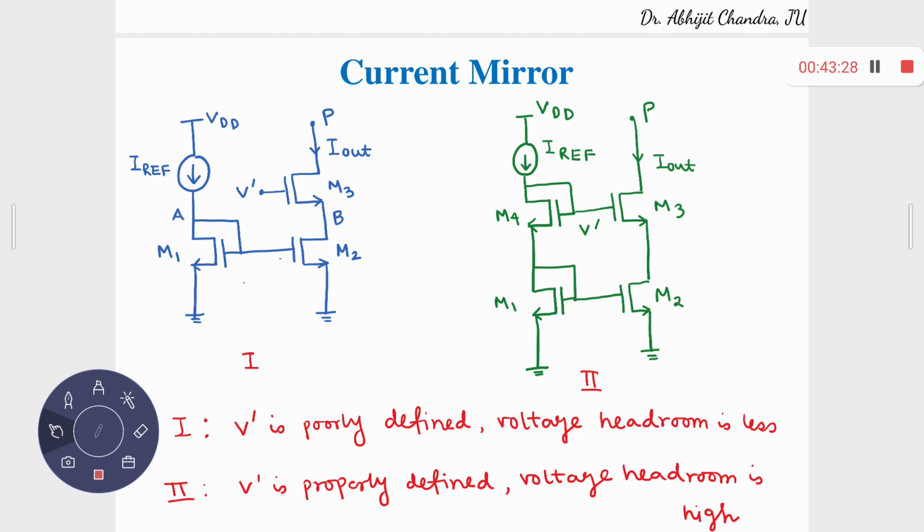So can you go for a circuit which gives accuracy and allows voltage headroom? What is the minimum VP minimum you expect? That is the summation of two overdrive voltages. We can't afford more than the summation of two overdrives, because circuit 1 provides you that. So you are happy with the summation of two overdrive, but that V dash or that V3 has to be properly defined. Don't get afraid, I'm telling you once again.